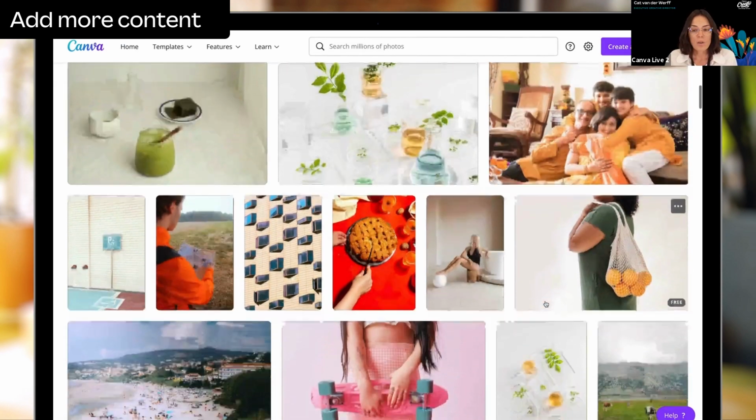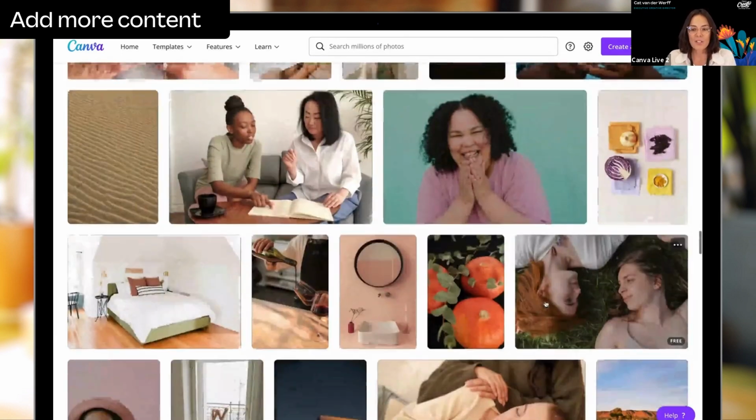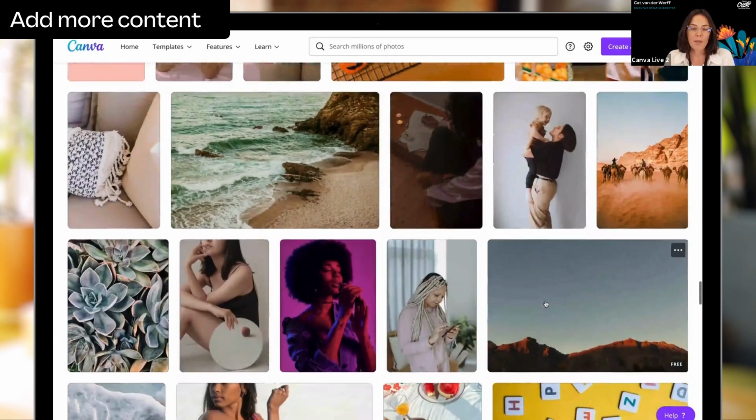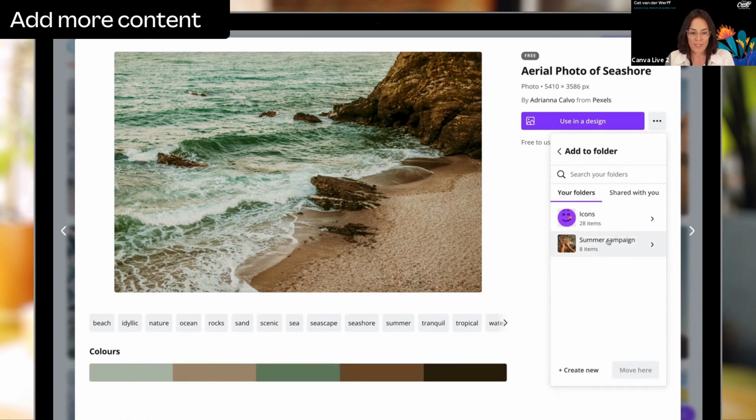And if you also need content really fast, nice, fresh, quick content, and you don't have the budget to do a shoot, Canva has a library of premium content to choose from too. So you could find some photos that feel on brand and then just click through to add these to a folder too. So I'm going to add these to my next brand campaign. Once you're back in the editor, you will find the folders in the left-hand menu of the editor as well, and you can easily add these assets to your design or just drag and drop.